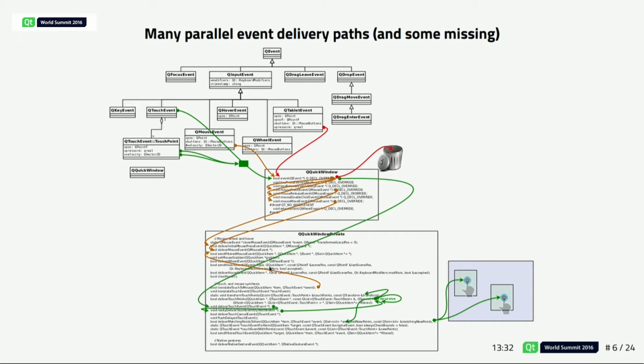And of course, I'll get into the event hierarchy a little bit. Well, actually the event hierarchy is up here. I have a bigger slide later on, but we have touch event, mouse event, tablet event. They're all delivered different ways in Qt Quick Window because they're independent events with no common base class except for QInputEvent. So the delivery logic was kind of a mess. And I wanted to add support for tablet events, but we don't have support for that, and it would be a lot of trouble to add it because of that being a different event. It would need all different logic, even though it's rather mouse-like.